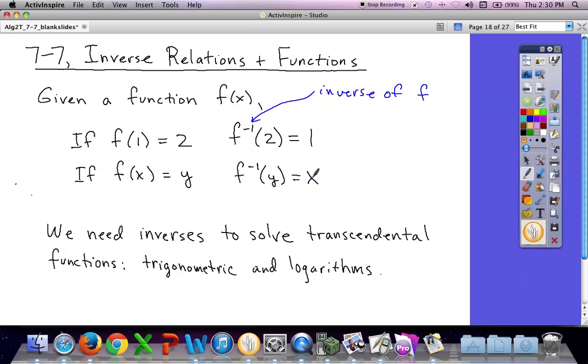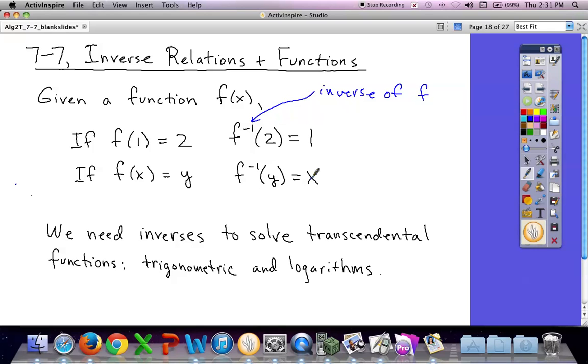Right. We need this kind of thing because up till now, every kind of function that we had to solve in one way or other, we could solve by doing operations to both sides to isolate the variable, and the answer would be on the other side. Sometimes we had to factor, true, but in every case, we were able to solve for x that way. But there's a lot of functions that you can't do that with.